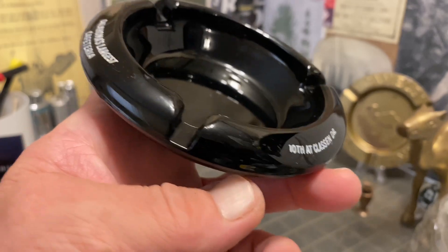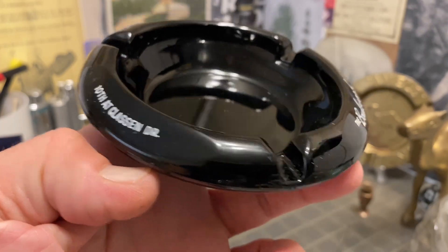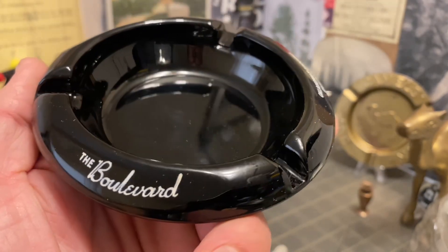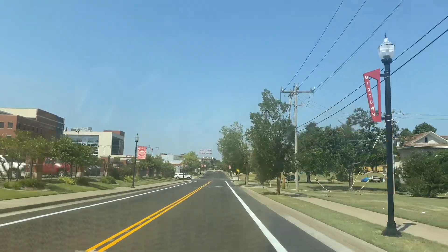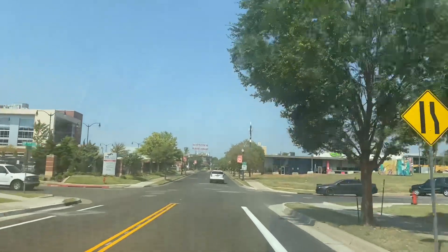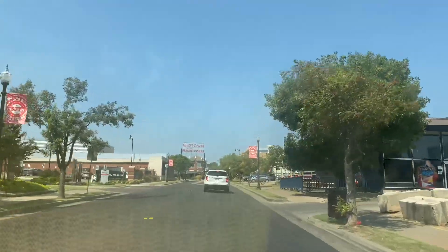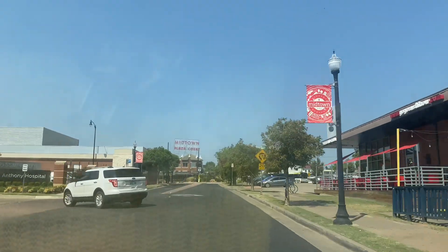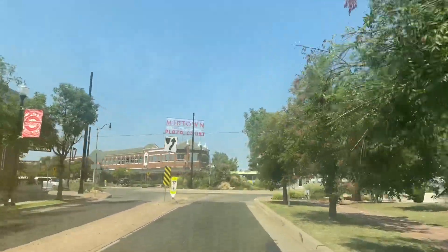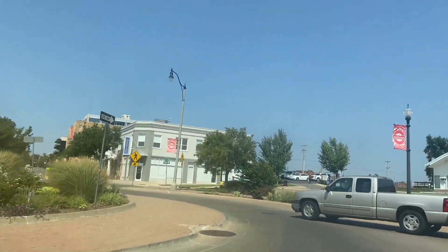I drive that area every day nowadays and I'm a little bit confused about exactly where the original location was. So we took a little drive through midtown Oklahoma City to give you a look at the vestigial remnants of what used to be the Boulevard cafeteria. You see Kong's here on the right, the Midtown sign coming up there on the other side of the roundabout. To the left right here would have been the old IMSA headquarters which was torn down just a few years ago. Have Brown's Bakery right there on the right.